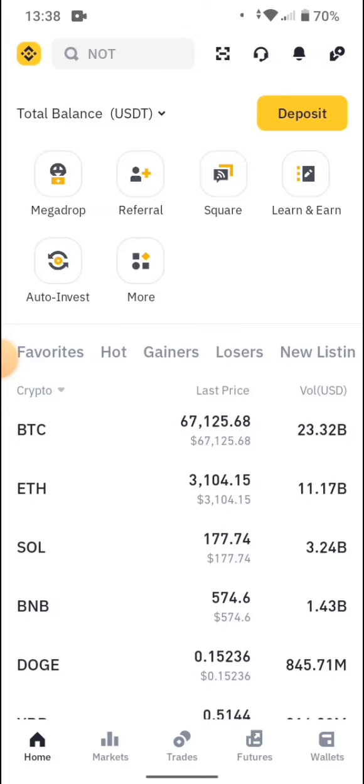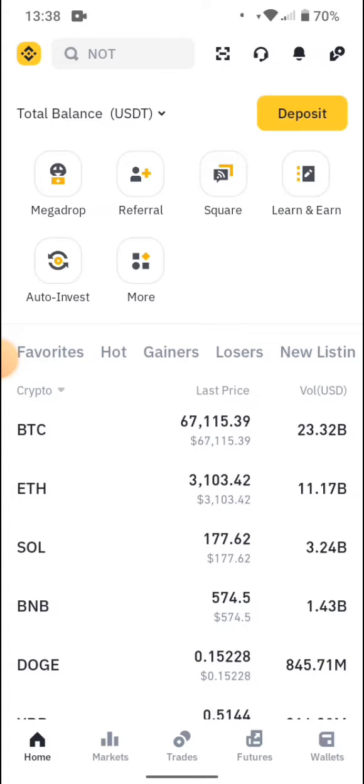And you can also use leverage. Leverage is basically borrowed funds. The exchange, which is Binance in this case, is going to lend you money. Let's say you have $5. If you want to open a position of $50, you can. So this is what I'm going to show you, and more.